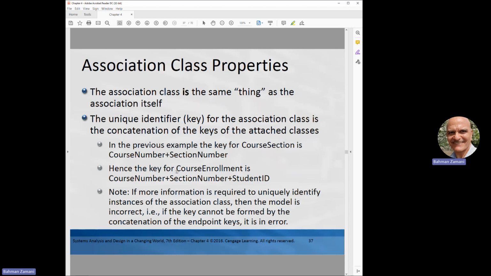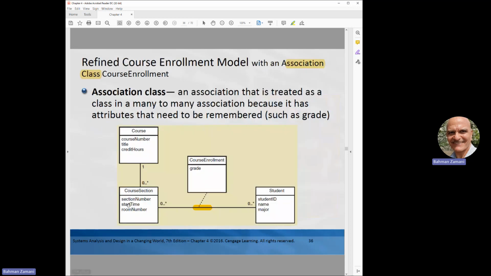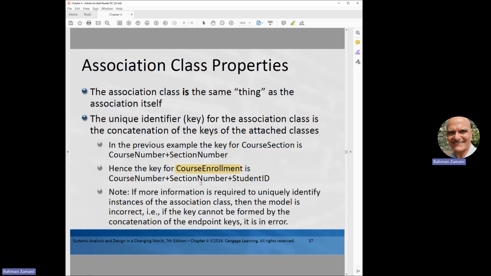So the key for the course enrollment is the course number, section number, and student ID. And actually you need the course number because this section belongs to a course and you have the course number also here. So course number, section number, and a student ID.